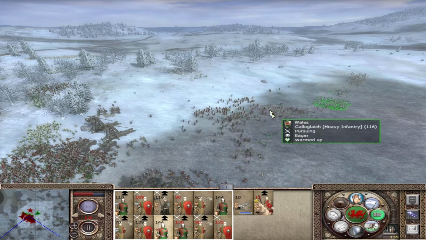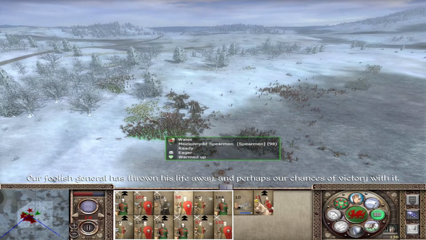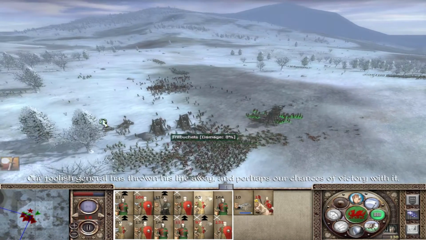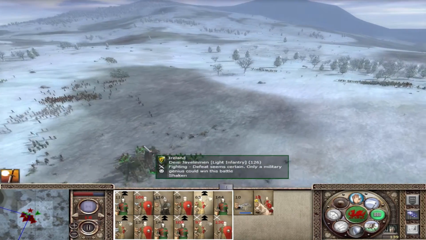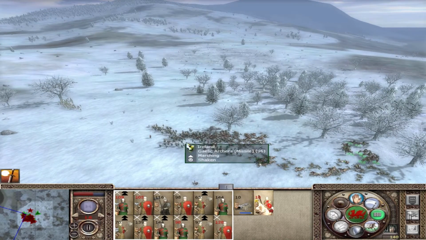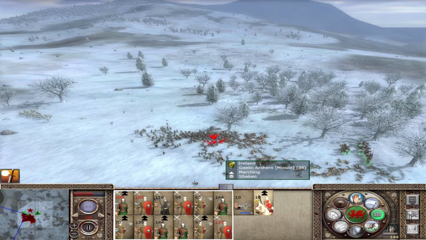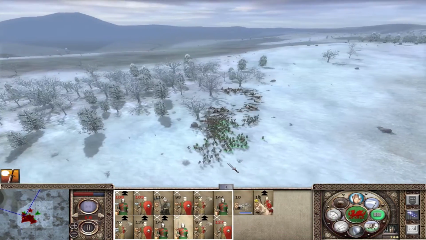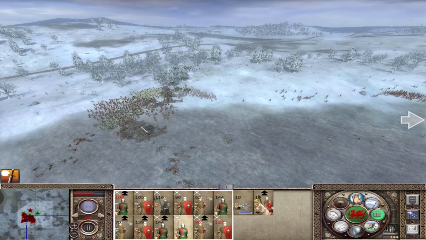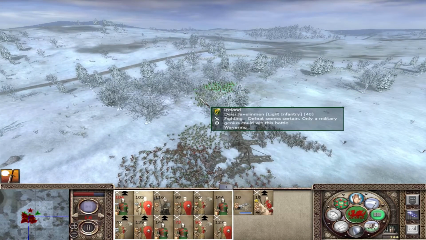Okay, you guys can continue fighting them. We want you guys to turn around and fight here. Our foolish general has thrown his life away. Perhaps our chances of victory with it. Of course. Of course, because my horsemen can't even fight a unit of Gaelic archers without cocking it up. Right. Come over here. Archers are beating my troops in melee. I can't believe that. Why? Okay.